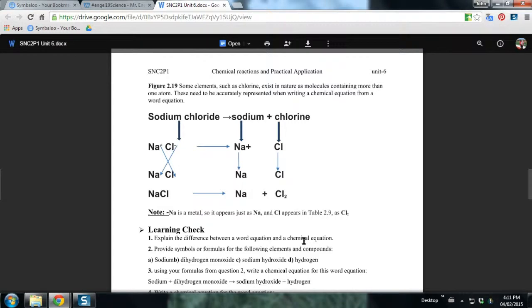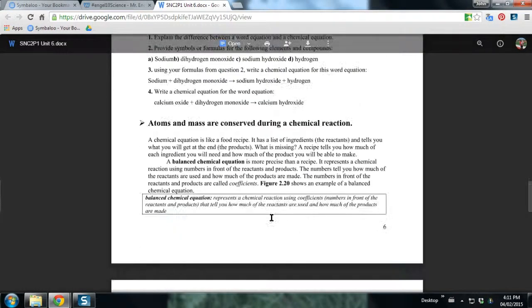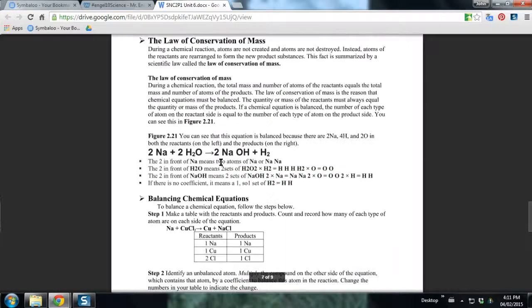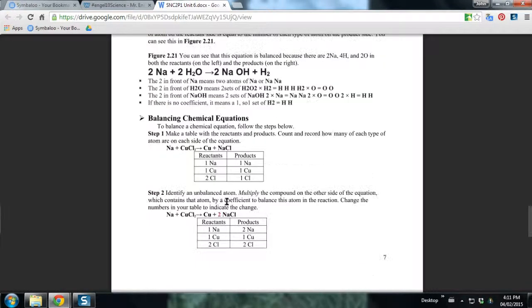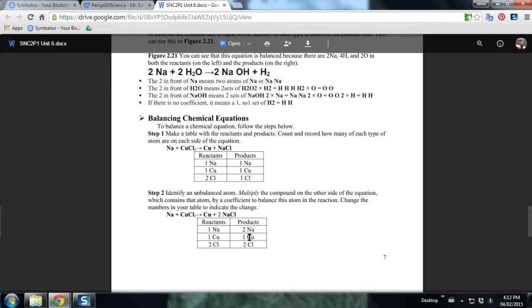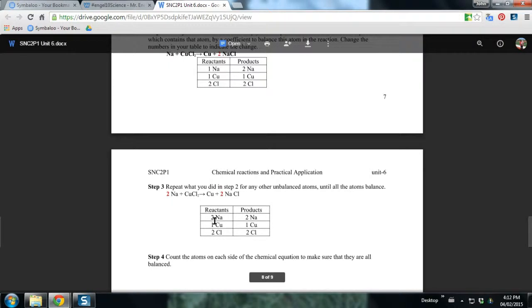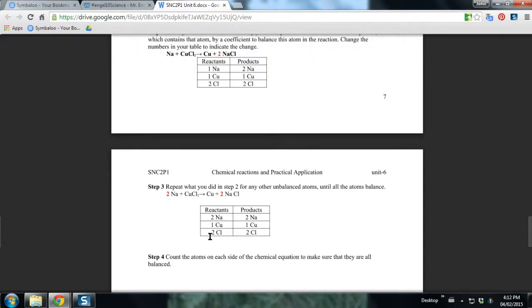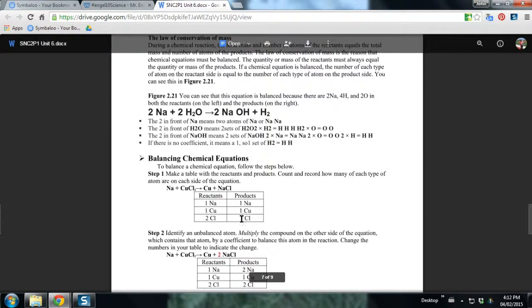So now what we have to do is what's called balancing the equation. We have to balance the atoms in this equation, and it shows you how to do that down here. It takes you through a step-by-step process of how, using these tables right here, to balance this until we end up with everything on the reactants and product side being equal. So it's not balanced here. It's not balanced here. It is balanced here. 2 of each, 1 of each, 2 of each. And this step-by-step process will show you how to do that.